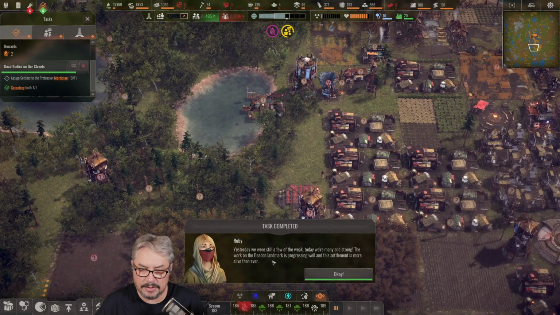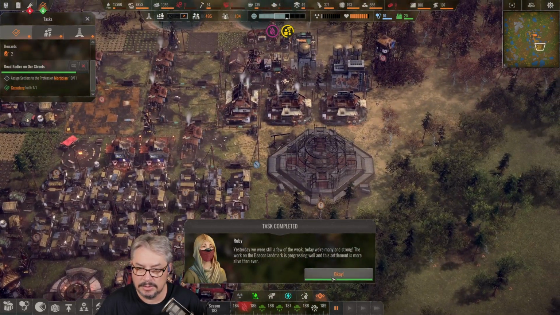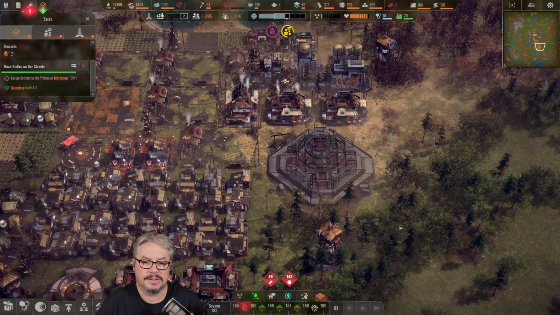Yesterday we were still a few of the weak. Today we're many and strong. The work on the beacon landmark is progressing well, and this settlement is more alive than ever. Growth is what made our prosperity possible in the first place, and this place will still be able to provide many, many more people with a safe home in the future. Our beacon landmark ought to rise high into the sky, visible to one and all as a symbol of our confidence.